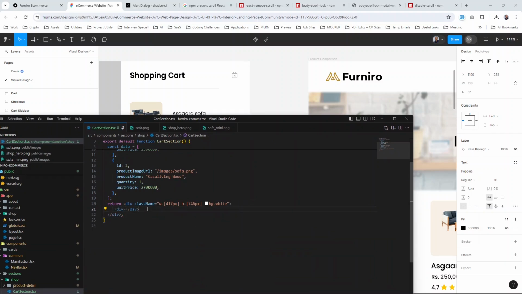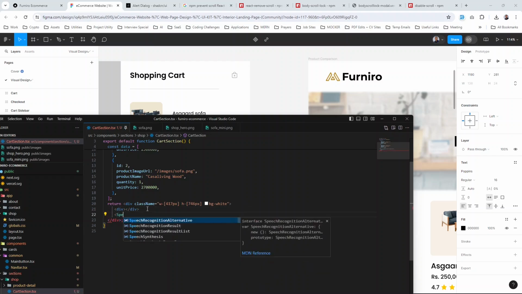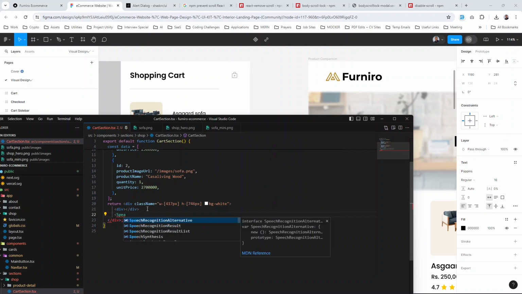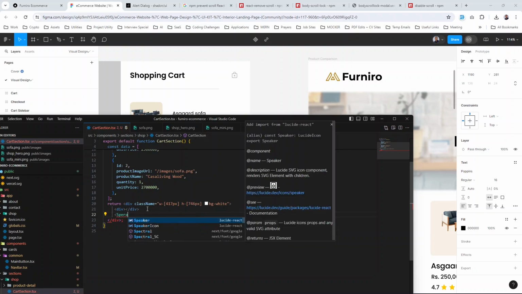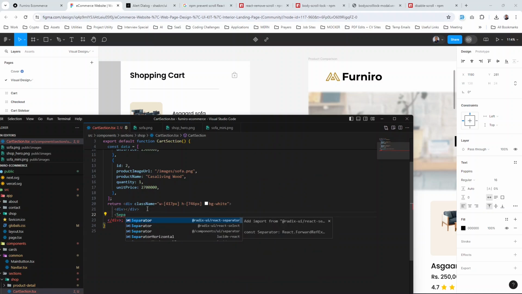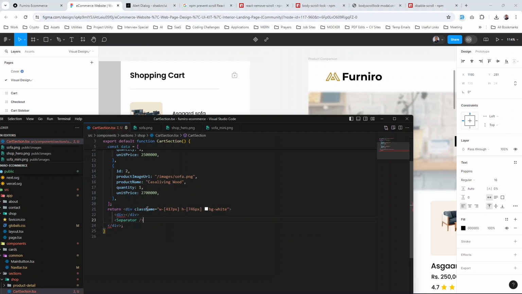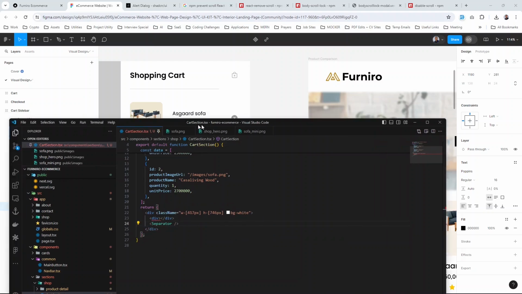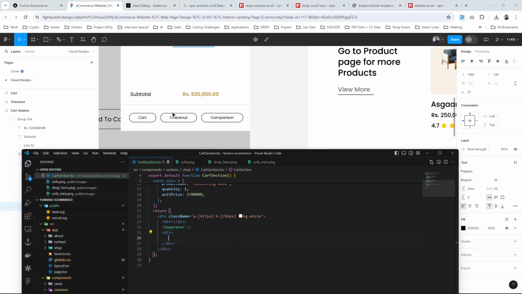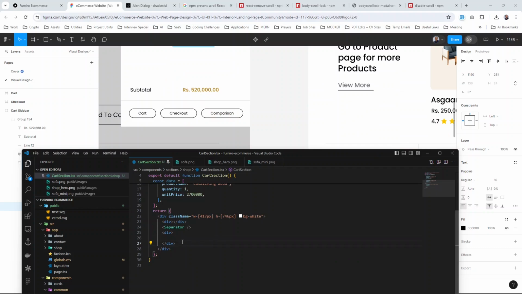Okay, so basically I have a div, then we have a separator. Then we have the other divs to show the actual products, right?